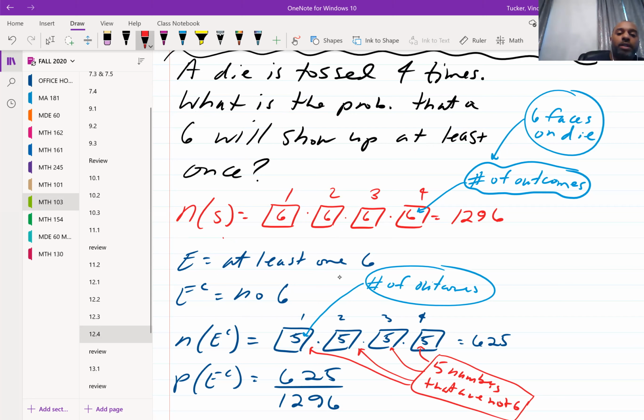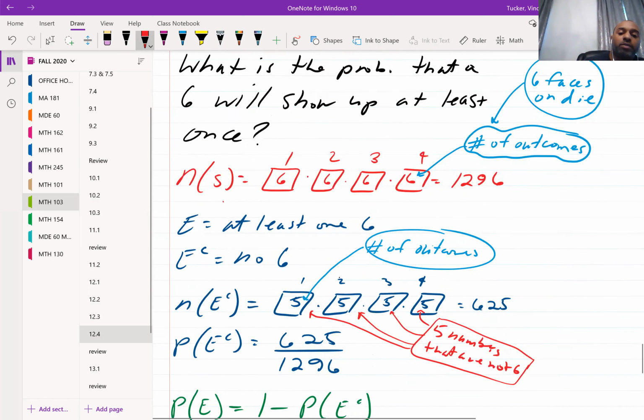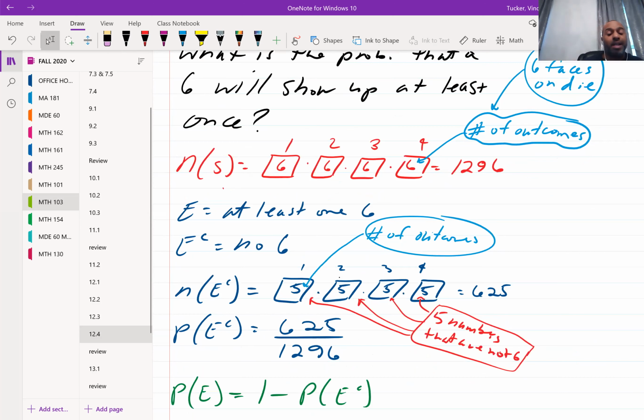So instead of trying to find that directly, we're going to look at the complement, which is finding the probability of having no sixes. Because if I can find this one, I can subtract it from 1 and get my answer. Just like we did here with the complement: if we have the complement, we can subtract it from 1 and get the other one. Like when the book presented this one, they said the easiest way to figure out this probability is to find the complement first, which is no sixes, and then subtract that from 1.